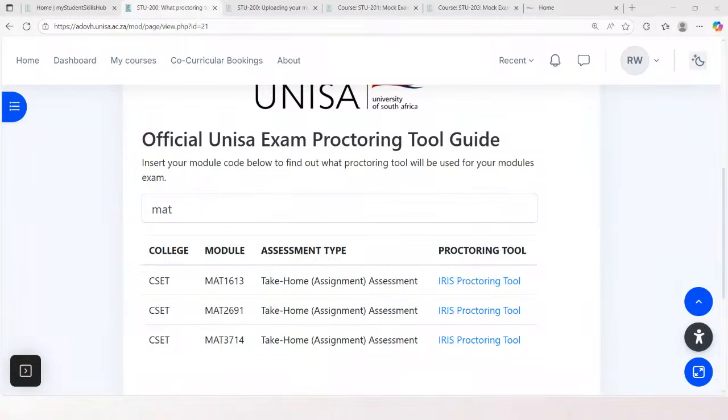Okay, so a lot of Invigilator, Iris. Okay, there's at least one Moodle, so we have to cover that one as well. A lot of you might be using the Invigilator app along with Turnitin. But remember, Turnitin is basically just upload as normal. You will get a likeness report, but everything else is exactly like you would do with the normal Iris Invigilator app. So if we get back to our presentation, please go make sure which proctoring tool you will be using.